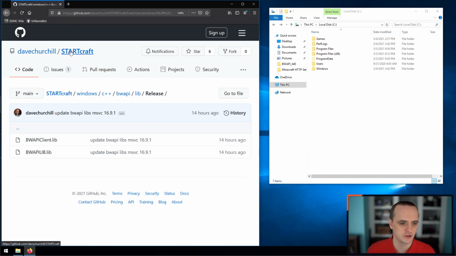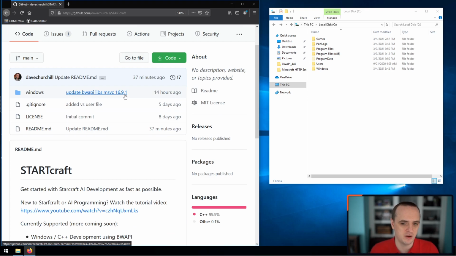All right, so let's go back here. What we're going to do is install this really quick and show you how easy it is to get up and running. I'm recording this in a pretty new virtual machine environment. It's basically just got Visual Studio 2019 already installed. By far the hardest part of this is installing Visual Studio 2019 Community Edition. You don't need to pay for it. It's all free.